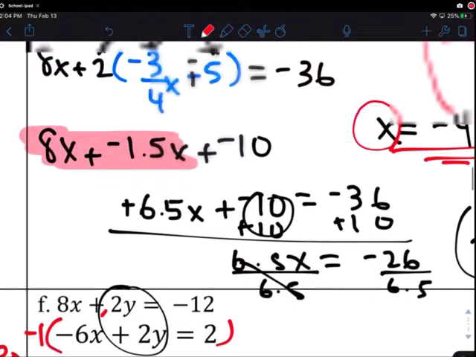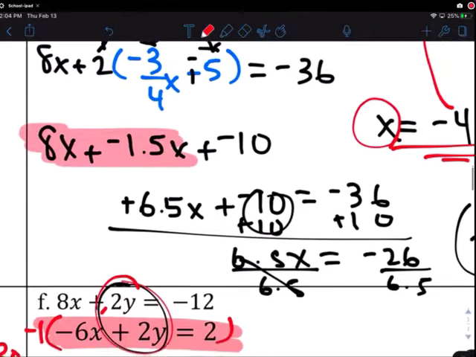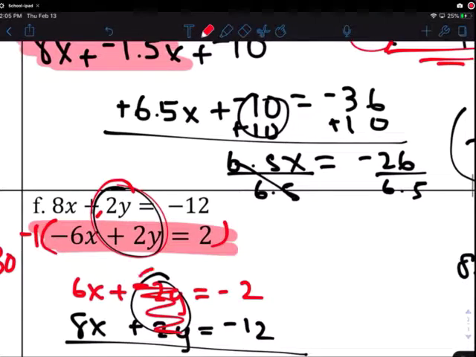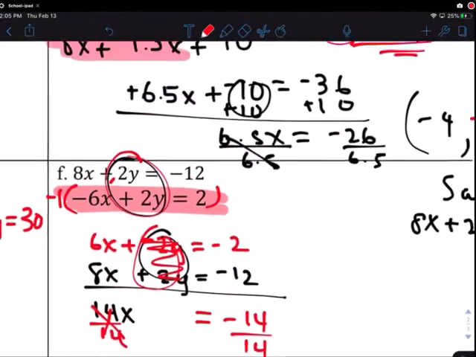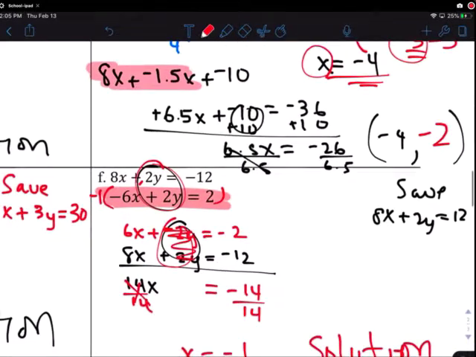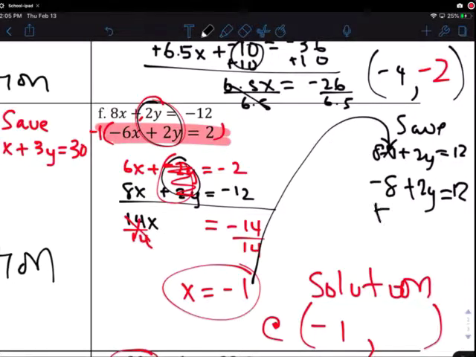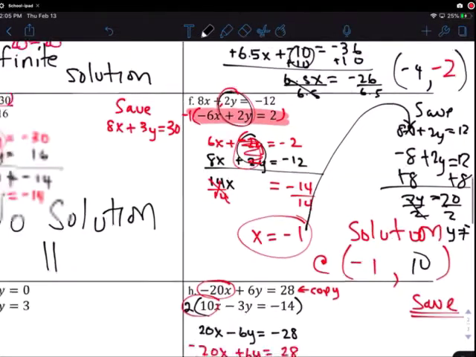These two, notice these two can make 0, so I decided to make the bottom one equal to negative 2, so these two can make 0. So you get that as a negative 2 here. And notice these two are 0. We eliminate, add, divide by 14. You get negative 1. So you put this negative 1 here into here. Negative 8 plus 2y equals 12. Add 8, you get 20 equals 2y, divide by 2, y is 10. So the solution: the two lines will meet at negative 1 and 10.